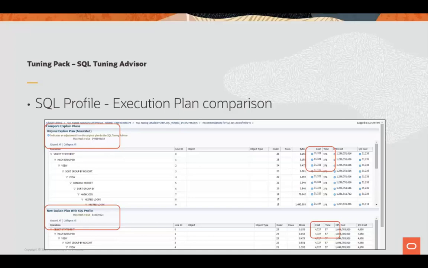The original one is around 31,000. You can see the time is 376 compared with the cost of the new one, which is 4,727, and the time is around 57, right? Much better than the original one.